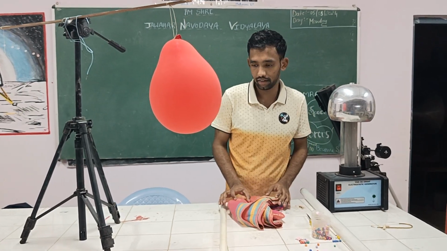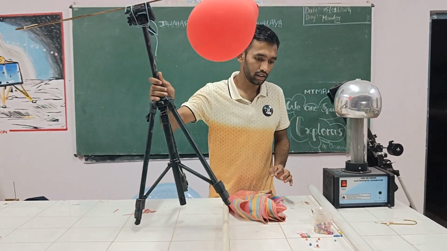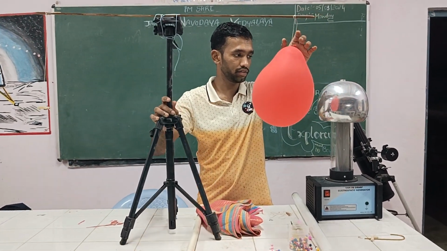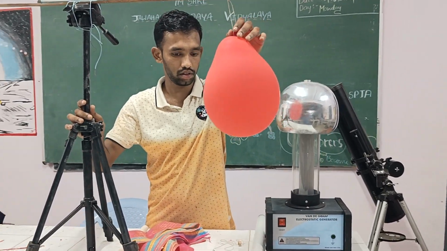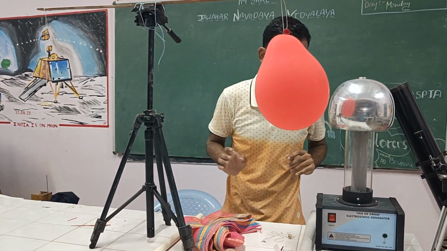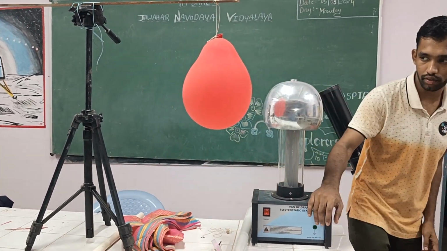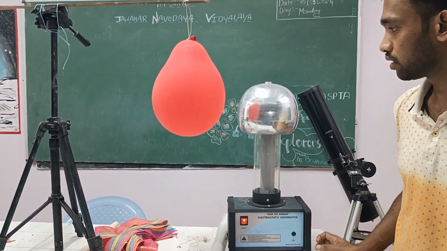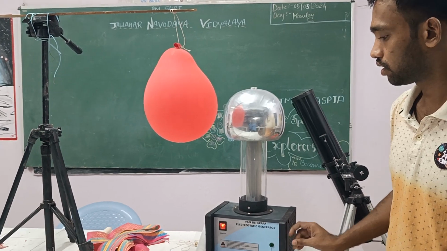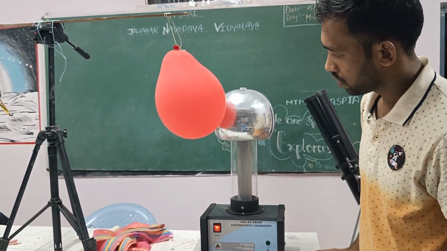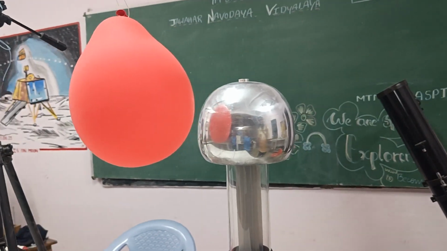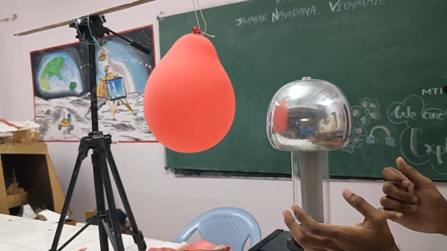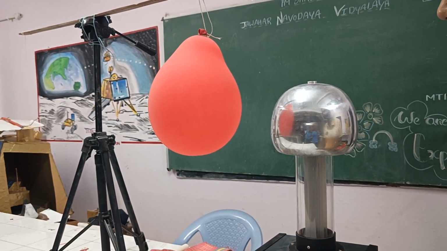To look at it in a much better way, I have a balloon over here. What I have here is the Van de Graaff generator. There is a little bit of air drag, ignoring that. The moment I switch on the Van de Graaff generator, it comes across a very interesting situation. Wow, you see that balloon getting attracted to, oh I'm sorry, I think there is a little bit of air. Now it is getting repelled as well.